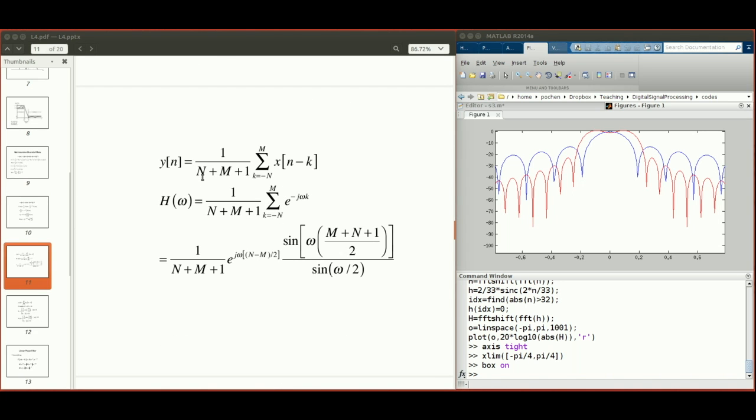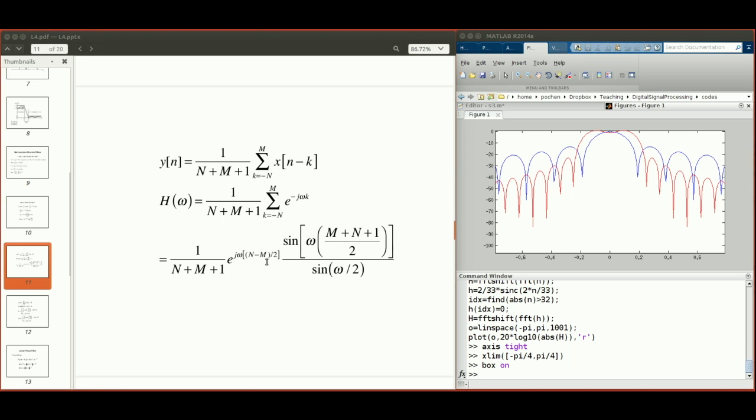And then we generalized that idea. Instead of doing just a 3-point average, we do a moving average with this many points. It's basically big N plus 1 points. So K goes from minus big N to positive big M, and we are doing a moving average with a configurable number of points, right? And then we got the Fourier domain transfer function, and it looks something like that.